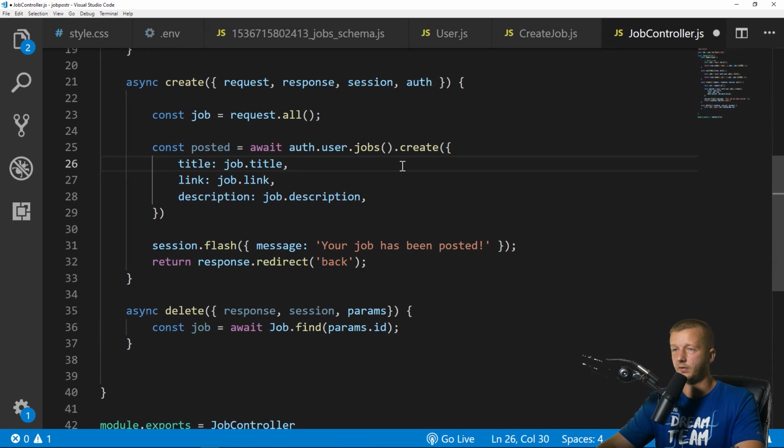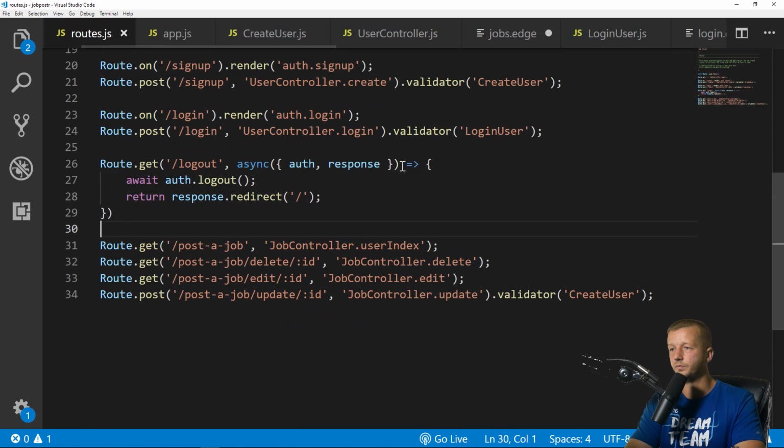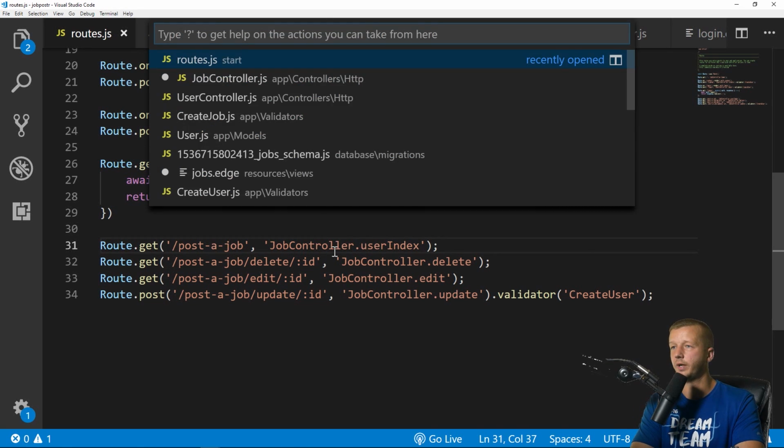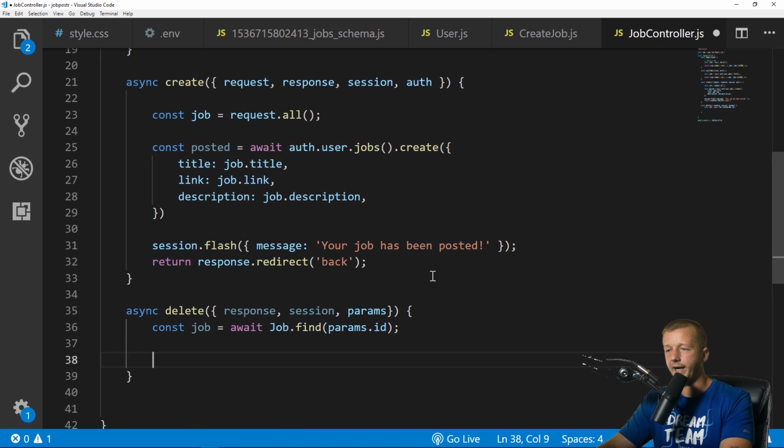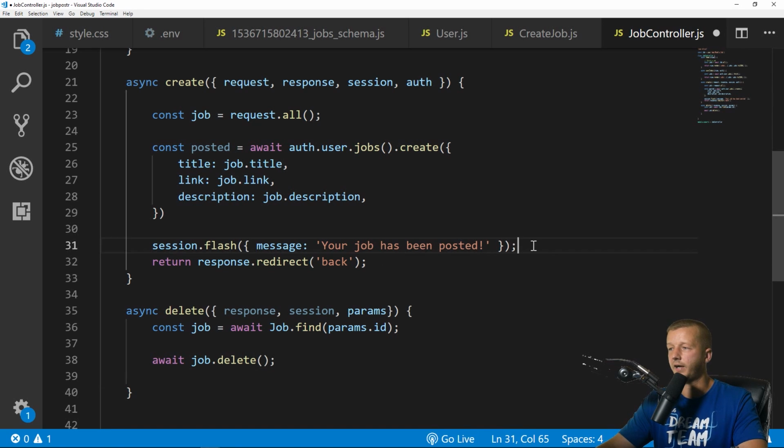If we go back to our routes, you'll see the ID is defined here as a wildcard. So now we'll go back to our job controller. After we have the job that we're trying to find and delete, we say await job.delete(). Very simple.